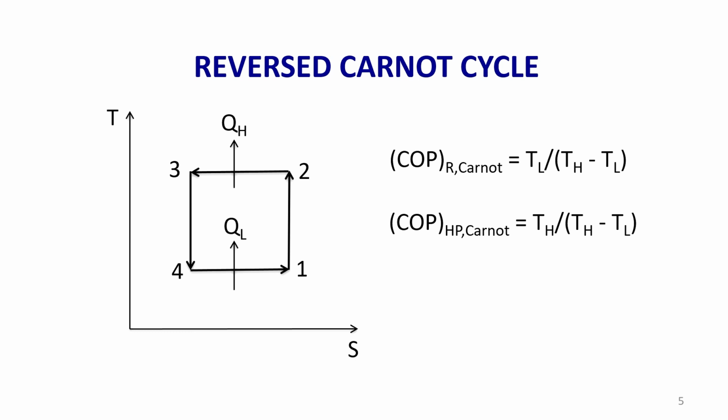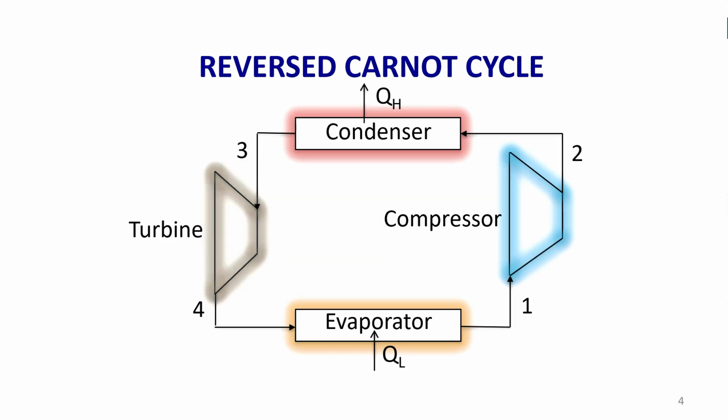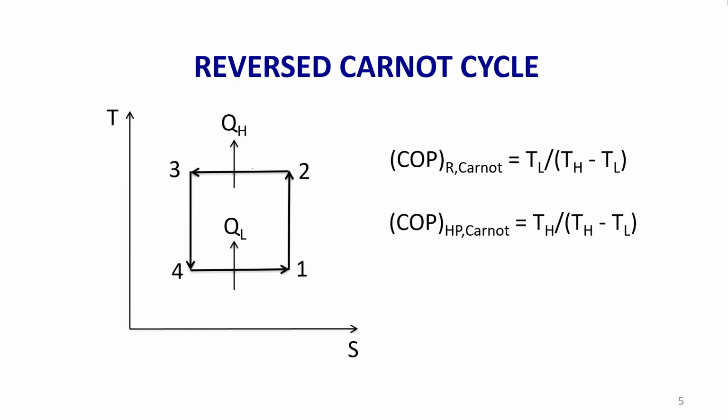Here if you see the reverse Carnot cycle, this is isentropic compression. Whether it's a Carnot cycle or reverse Carnot cycle, it consists of two isothermal processes. I have plotted this process on a temperature entropy plot. 1 to 2 is the isentropic process, similarly 3 to 4 is isentropic expansion. 2 to 3 is the process which takes place in the condenser, that is heat rejection, and 4 to 1 is heat addition. So this is heat supplied and this is heat rejected.